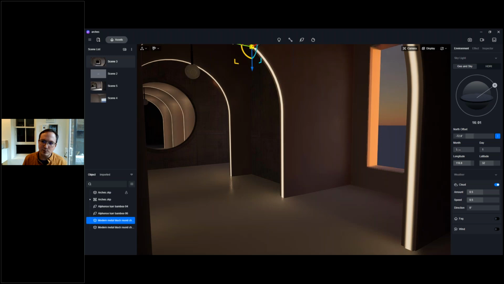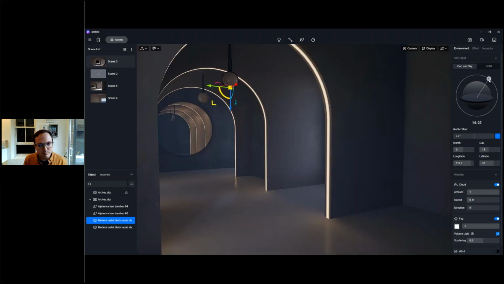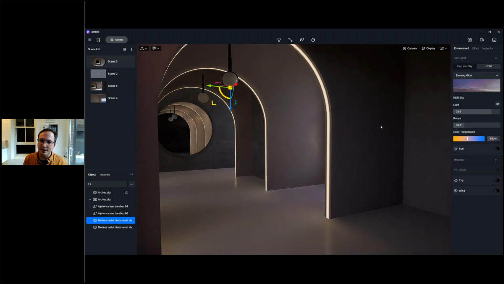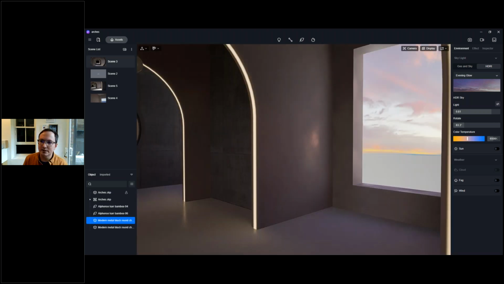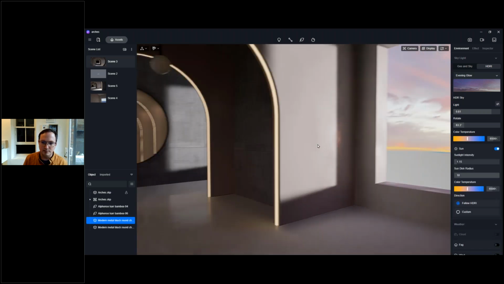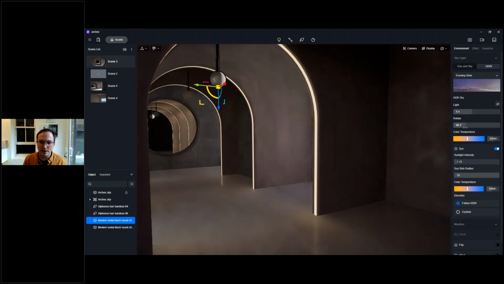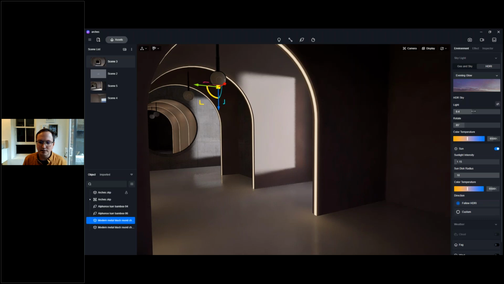So that's our environment tab. Now we can choose to light it with sky and sun, or if we prefer, I know some people do, we can choose to use an image-based lighting solution. So we can use an HDRI image to generate the light that lights our model. And on top of that, we can add in a directional sun, so we can kind of mix and match. That's a less physically accurate way of representing our world, but it can achieve some very nice looking things.